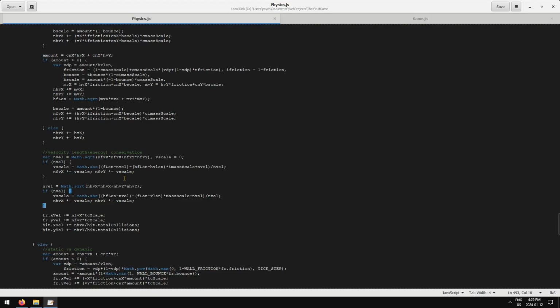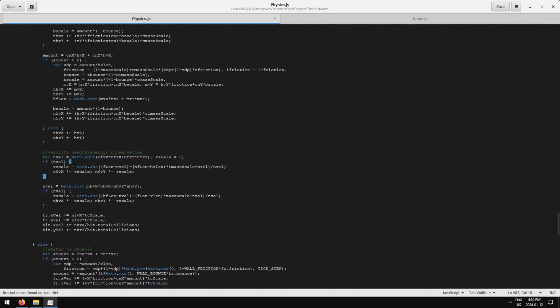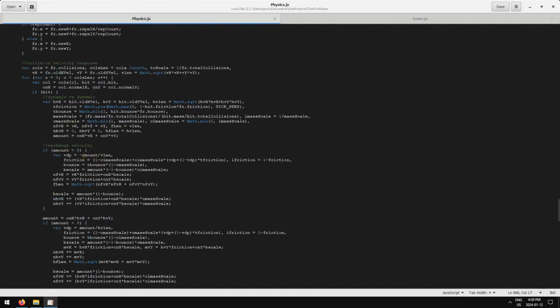And that requires a bit of length energy conservation from what I remember as well, because when you convert the linear velocity to a rotation, the rotation is an arc and the linear velocity is a line, and they don't completely match, so you need to conserve that as well. That'll be the next interesting part of this. All right, let's add in rotation.